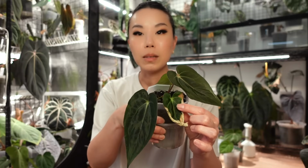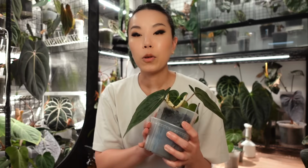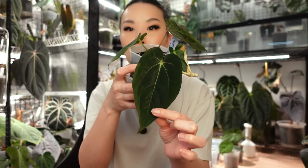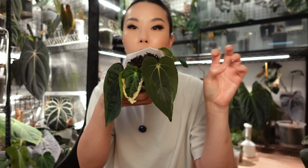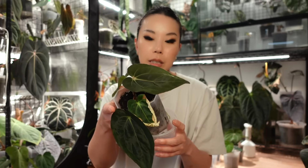And then I put it into my tent and the older leaves just crisped, which surprised me because my tent is still fairly humid, but I guess not 100% humidity like the dome, but it quickly recovered. So here's the leaf after that. It's so, so dark. And then the leaf that it just put out, I am absolutely in love with that burst of bright white in the sinus. I think I was pretty late in sizing up the pot, so I'm looking forward to what it's going to do after it's had some time to establish inside of a bigger pot.